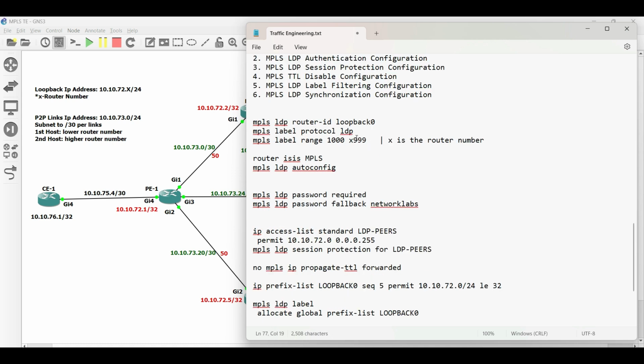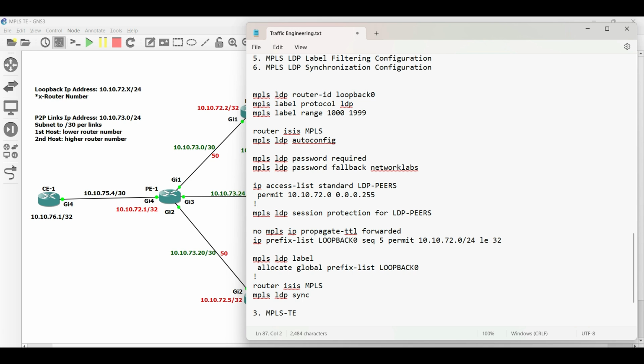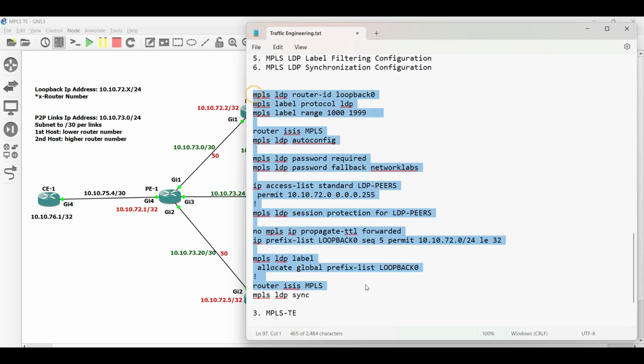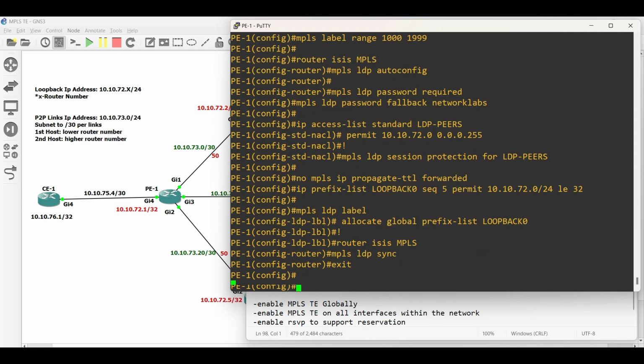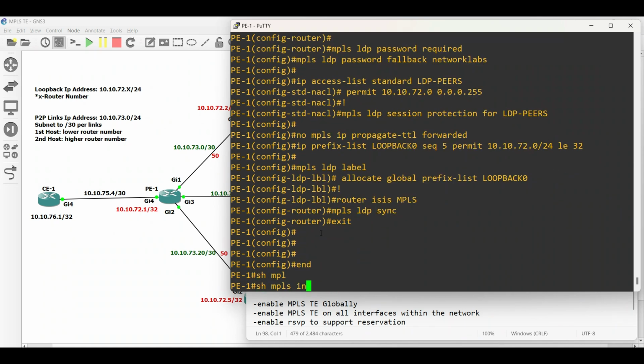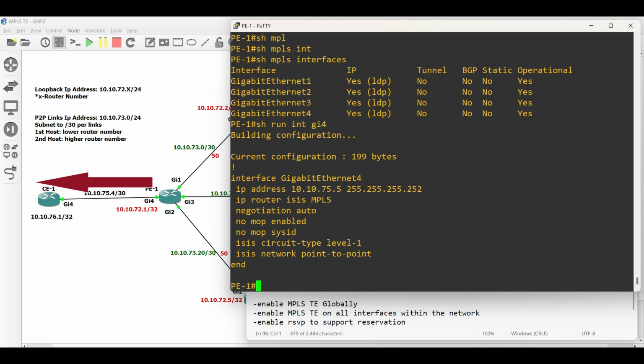To save time, copy and paste the script on all the MPLS routers. In PE1, make sure to disable MPLS facing the customer.